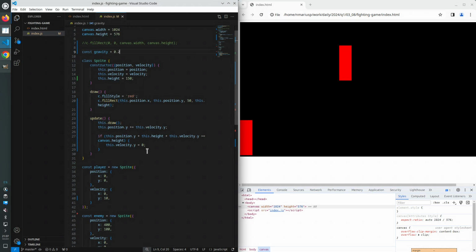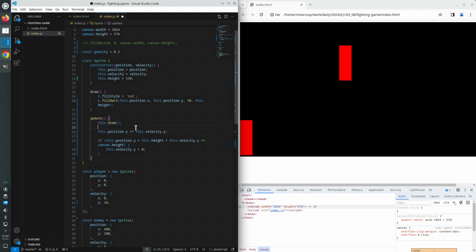And the y position is affected by the y velocity, and should also be affected by the gravity. Velocity y plus equals gravity.